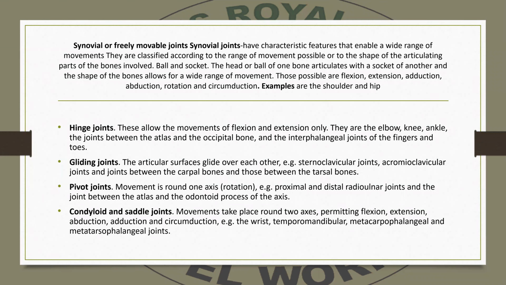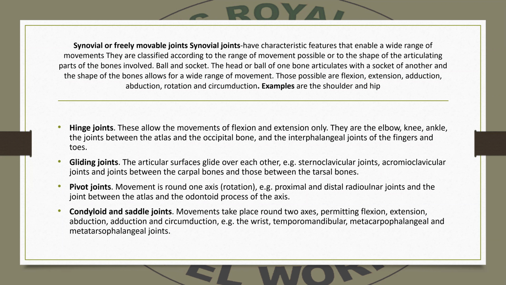Then you've got these that are pivot. Okay, these are proximal and distal. These are the ones that can rotate, where they are stationed, then they can move from there. Okay, those are pivot joints.